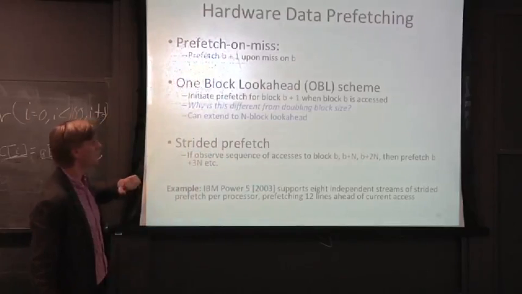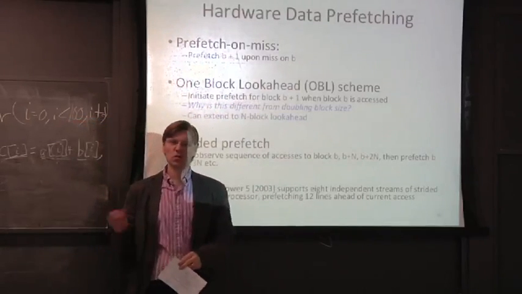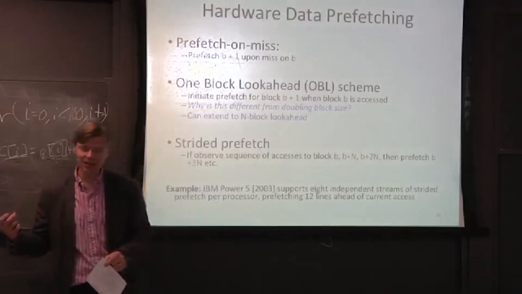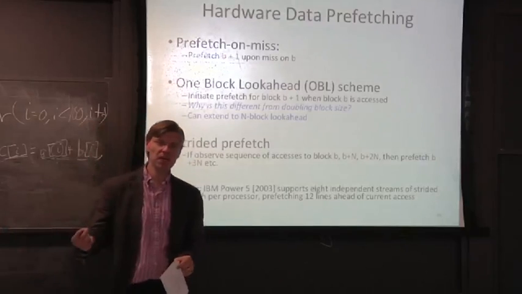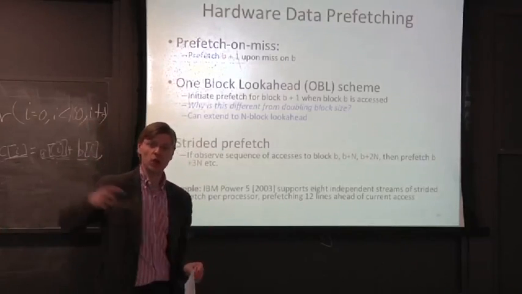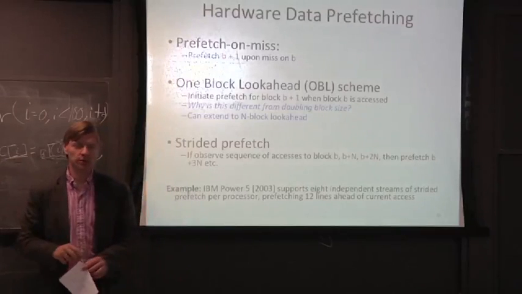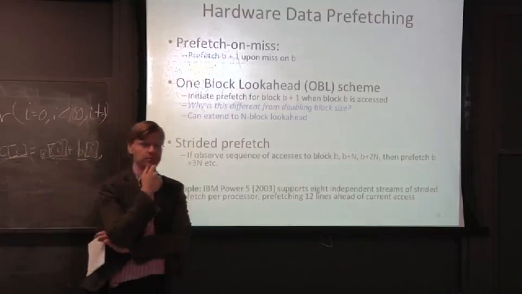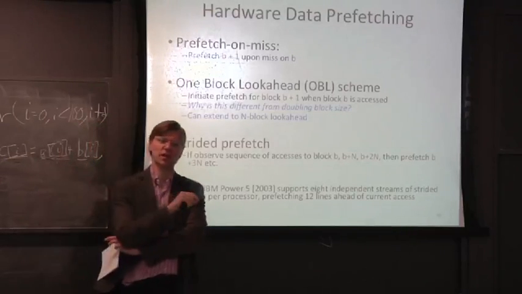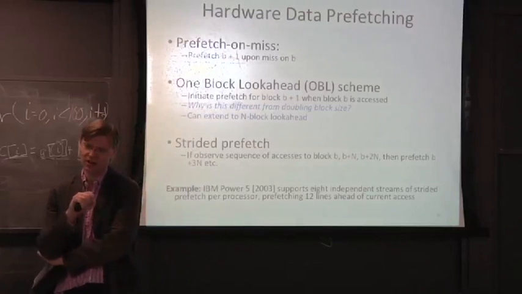Maybe you actually want to do one block look-ahead. This is basically the same thing we were doing on the instruction side: if you access, let's say, block B, and this means not necessarily a cache miss, you actually fetch B plus 1 from your next level out of cache. OK, so a question comes up: is this the same thing as just doubling your block size?